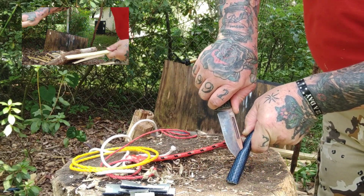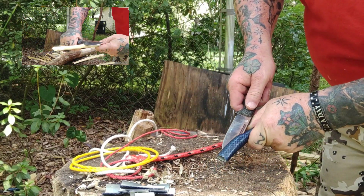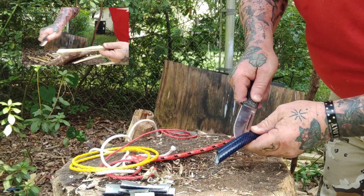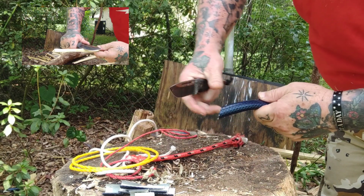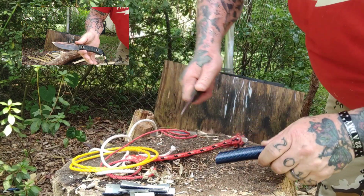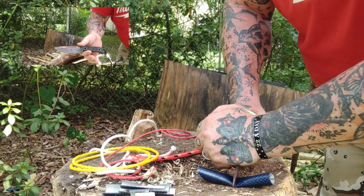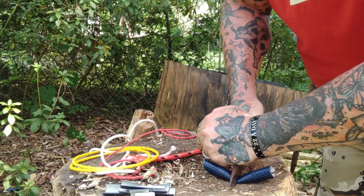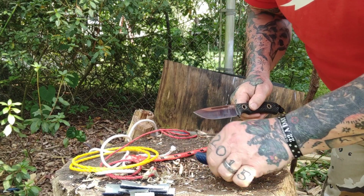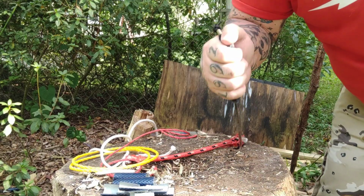Right here, we're cutting into some old water hose. That water hose must have been 1,200 foot long, son, because I've used it on every video for the past 2 months. And we've still got more left. It's really tough. I keep saying old, it's not old. It just had a blowout. It's in good shape. But right here, you can see just some push cuts, just different stuff.